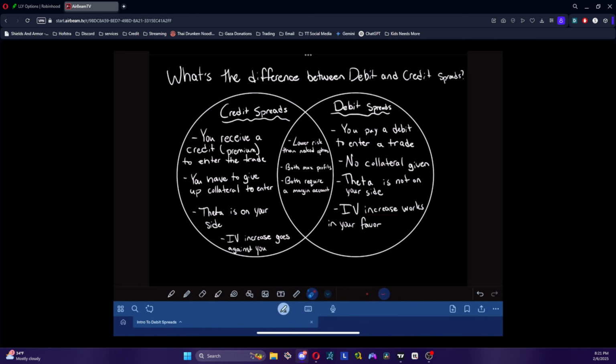But yeah, no, debit spreads do not require any collateral, but it's still good you brought it up because I just want to clarify this. The only money you're putting into it is the cost you're paying to enter the trade. So if I'm just paying $75 to enter the debit spread, I'm only risking $75. There's no collateral I need to put up. The collateral only comes with credit spreads, which I won't go deeper into because we already had a video on that, so you guys can feel free to watch that if you have any questions about collateral.